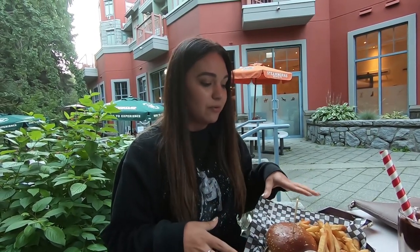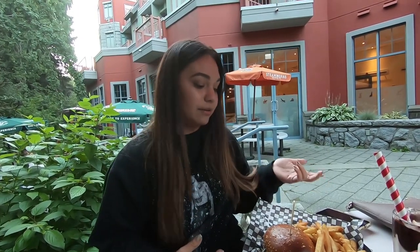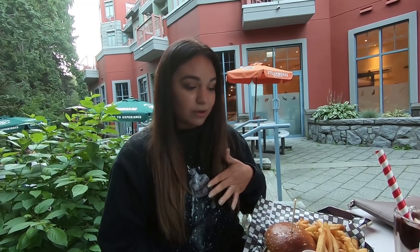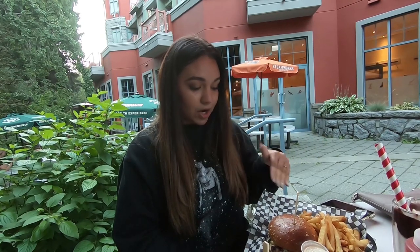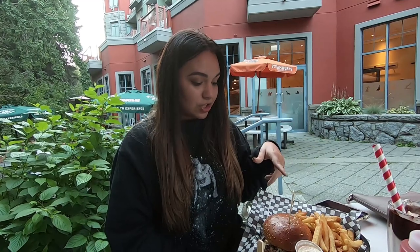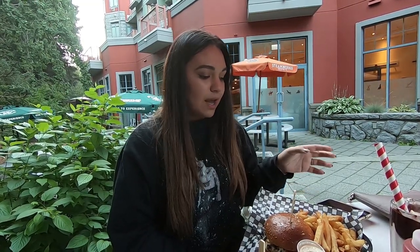Now I'm going to be trying the Smokehouse, which is one of their most popular burgers. And what I really liked about this place is that you can pick your own bun, you can pick your own protein. So it's very customizable, or you can make it your own entirely. So I wanted to go with one of the most popular ones because I'm guessing it's probably really good. It's basically like a barbecue protein, I chose to sub out the beef for chicken, and then it has veggies and coleslaw on top, and it comes with fries on the side if you make it a meal.